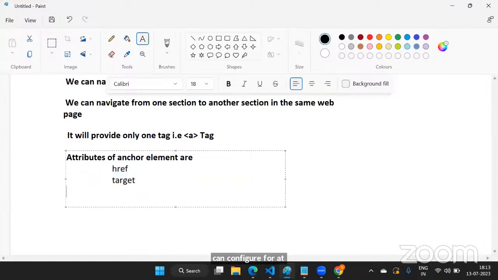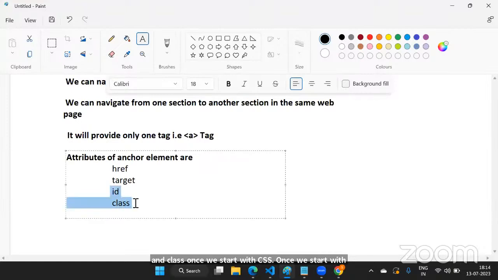Apart from that, we can configure something like ID also, something called class also. We will learn about this ID and class once we start with CSS. Once we start with CSS, I will explain you about ID and class attributes. So let's learn at least these two attributes related to anchor element, href and target.